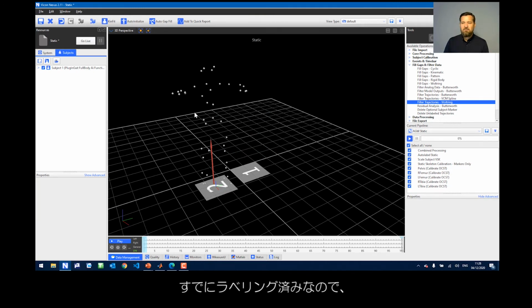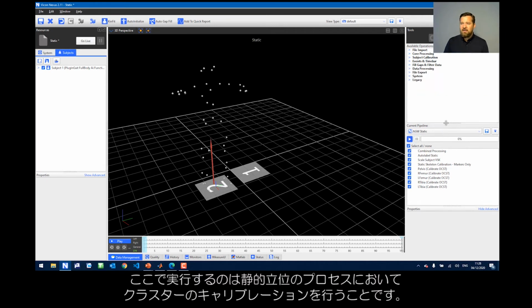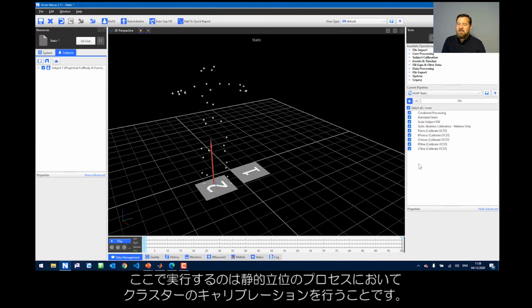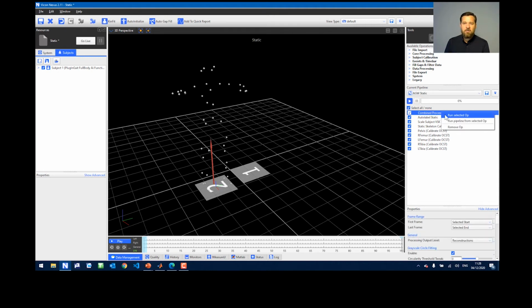Now, because we have already processed it, what the model will be doing is during the static process, it'll be calibrating our clusters that we have.